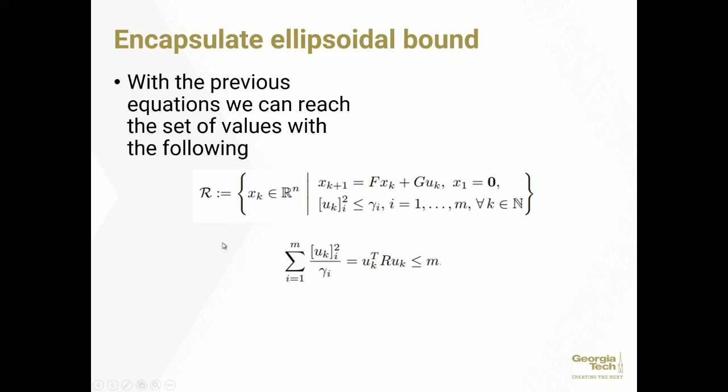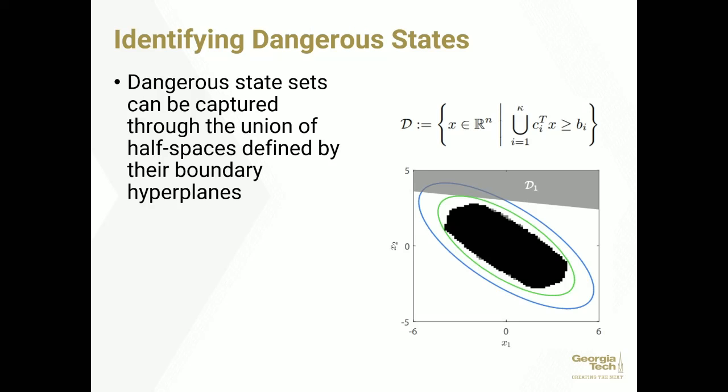And we can get the following equation in order to get all of our actuator states, or actuator bounds, which can be seen in the R matrix, and the R matrix contains the eigenvalues that are the actuator bounds themselves. So, as it can be seen in the picture on the lower right side, the blue line is the line that identifies the entirety of the system set, which we have just solved for.